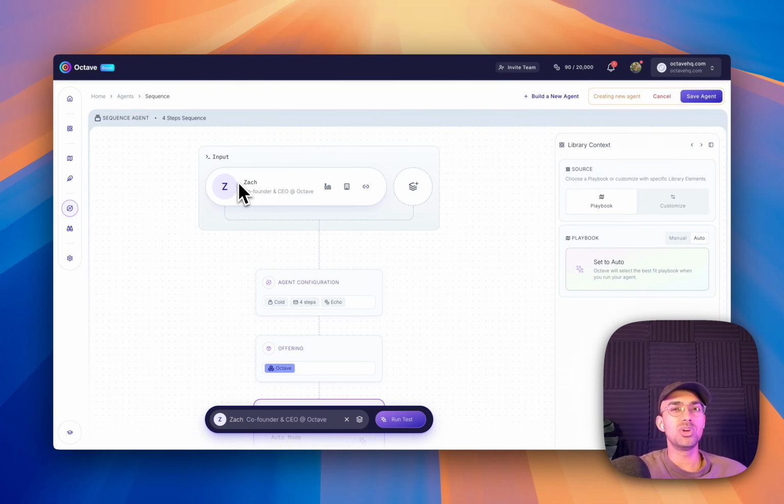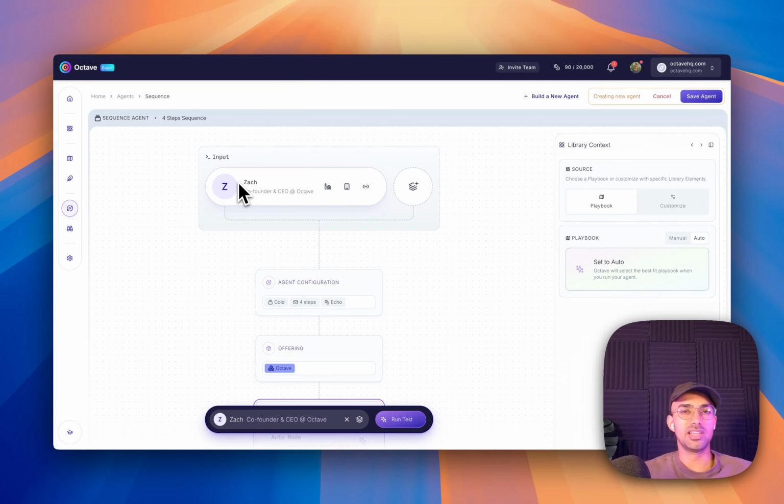What that's going to do is constrain the output, the context selection, to that specific playbook. So these are really tight focus strategies. It's going to be on best match playbook mode, and you're letting Octave choose the right focus strategy to use intelligently.